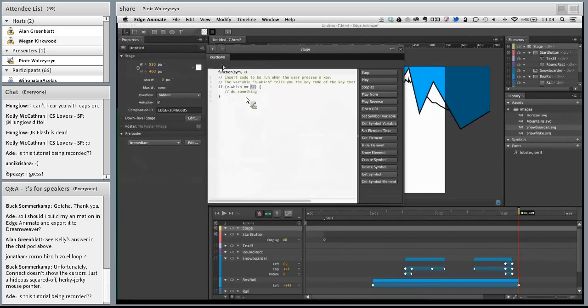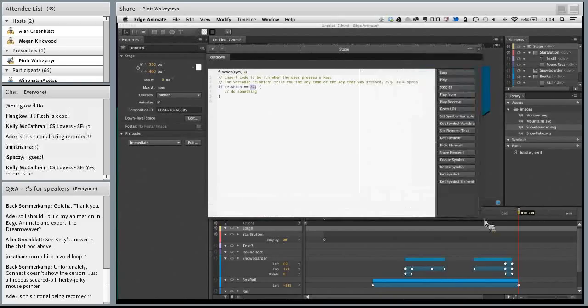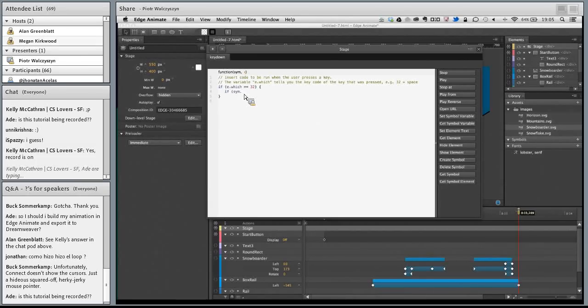and if the user presses it again, it will resume. By default, if you use key down, it pops up a snippet of code that has handling for which key was actually pressed. In case it's actually using space, so good for us. Now I can make some conditional statement over here. If my symbol, and in this case it's stage, and we'll get to symbols in a few minutes actually, what are those and how they work?